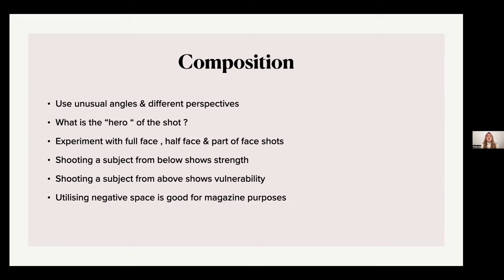This is really important. Something that I learned quite early on is that when you're taking a portrait of somebody of three-quarter length or something like that, for example, if this is a magazine, this is half a page, you don't want to bring it too close up, so that you can't put in a title or any sort of text. If you pull back a little bit, that would be enough for a headline, for a border. So you're really making sure that you're working with your negative space.